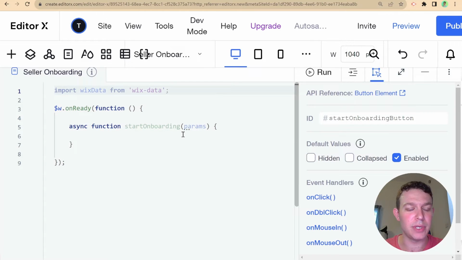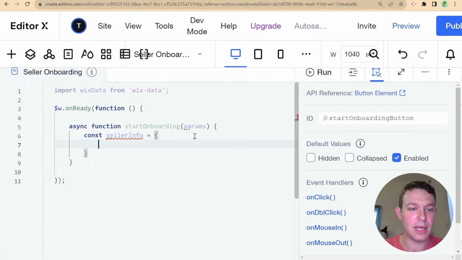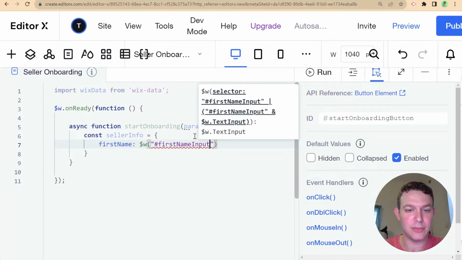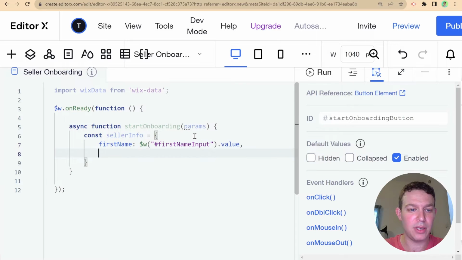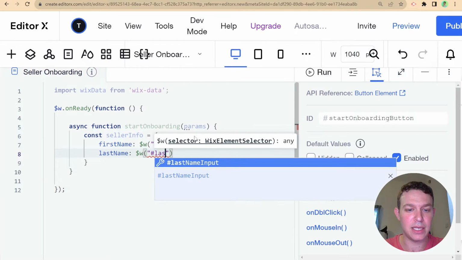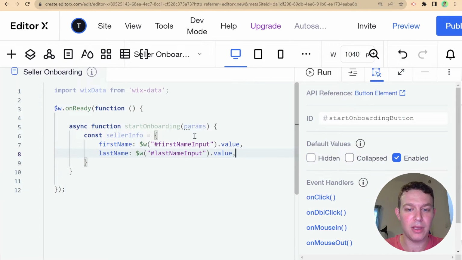And what we're going to do is we are going to say const, let's say sellerInfo equals. And then we'll say that the first name is $w first name input dot value, and the last name is the $w last name input dot value.